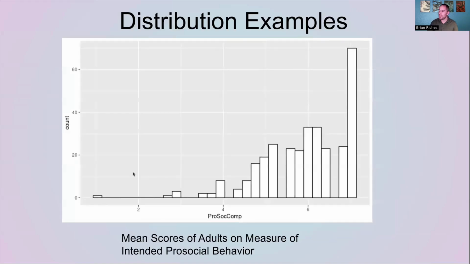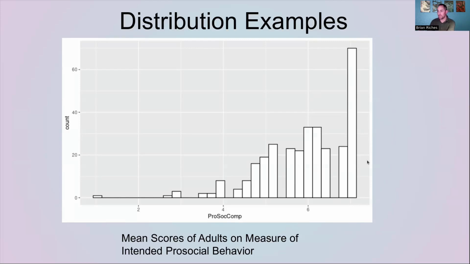Here's another piece from that study. This was how many people said that they would do something pro-social, who would act pro-socially. So higher scores mean, yes, I will definitely act pro-socially. Low scores mean, no, I definitely will not. As we can see, almost everybody in the sample had the 2 highest scores, 6 to 7, as an average. So 7 was the highest score. So this shows me that almost everybody in the sample says that they would act pro-socially, which is nice that they said that they would act that way.